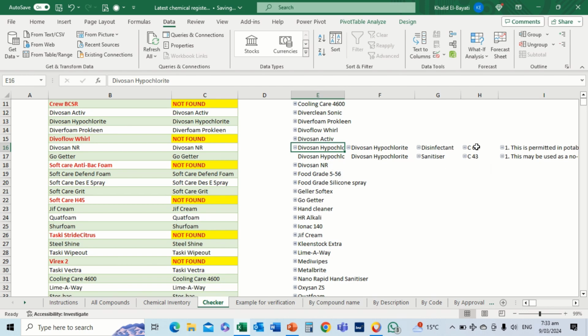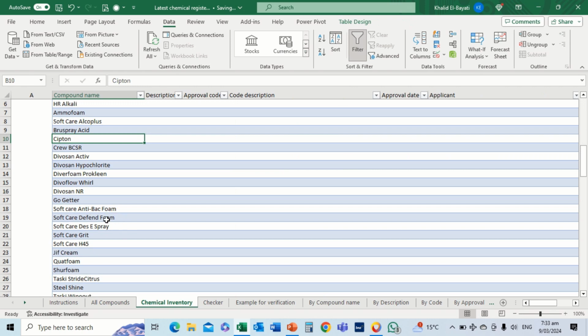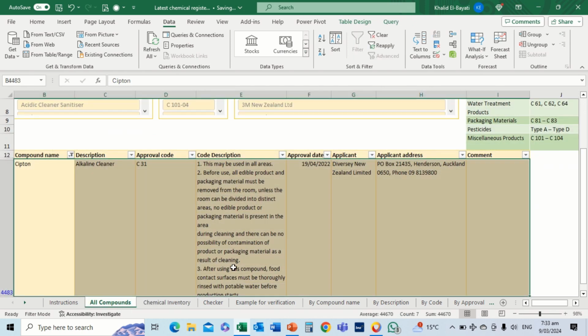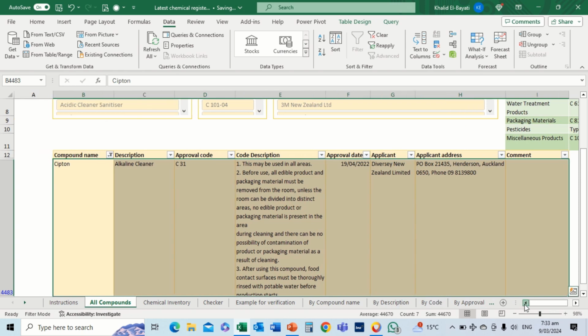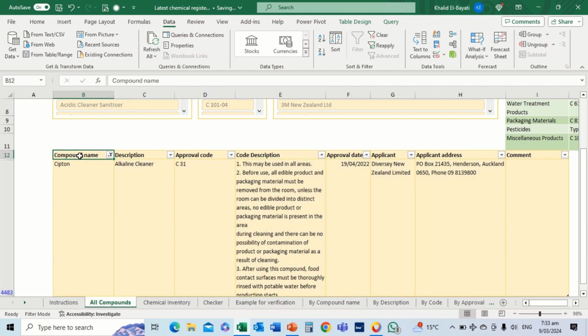Is it 43 or 64, 61? Then copy and paste it against the name in here. And that's it. This is the information on how to use this tool to create, select, and verify your inventory of approved maintenance compounds. Thank you.